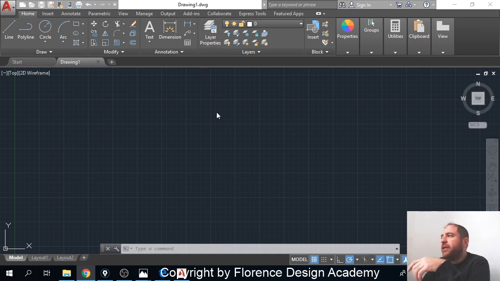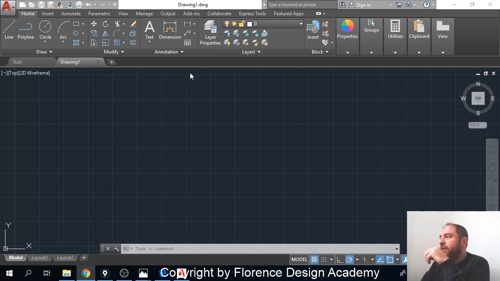Layers are extremely interesting to use, but what is slightly annoying is that in AutoCAD for Windows, layers are immediately visible and they are here. They are using this part of the toolbar.